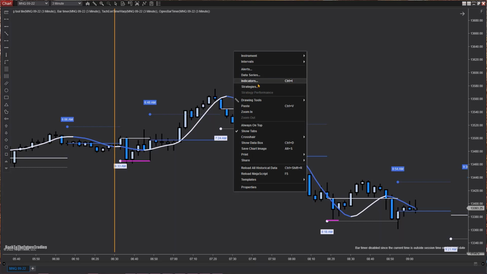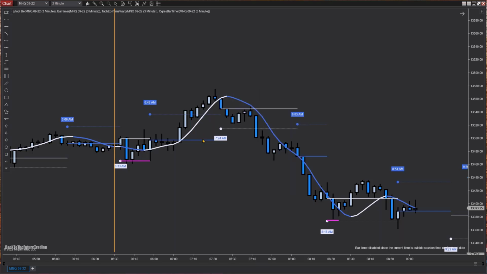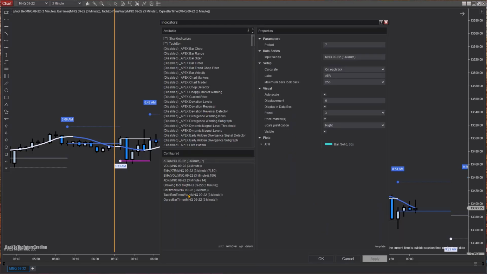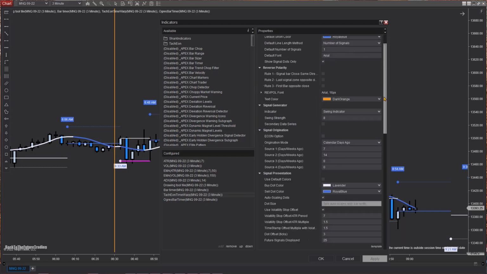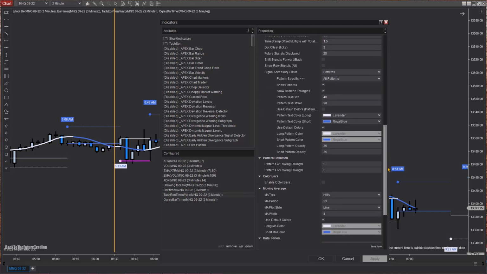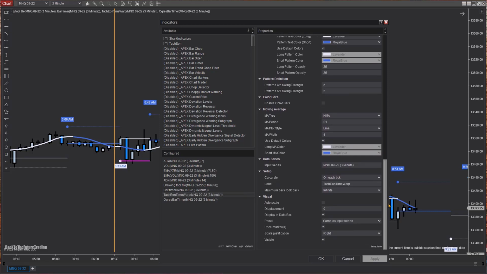I don't really care. I just want to make sure that this is indeed the 21 Hull moving average. The Hull moving average is an algorithm invented by an Australian gentleman named Mr. Hull, and it weights more recent prices more heavily. I'm not exactly sure how it works, but then he uses the square root of those more recent prices, but still 21 bars. So what you get is a very, very reactive moving average.